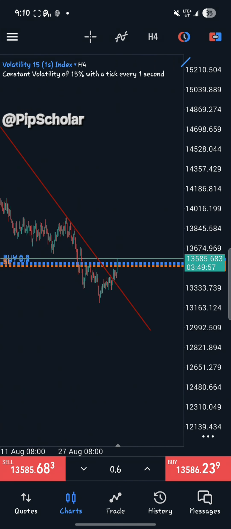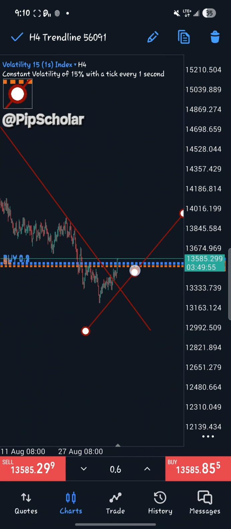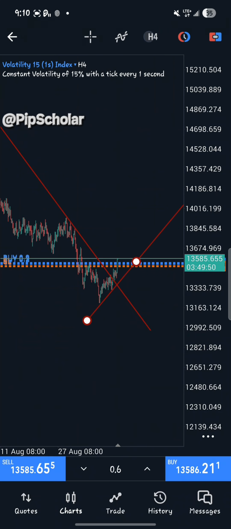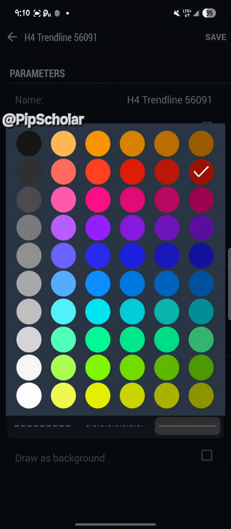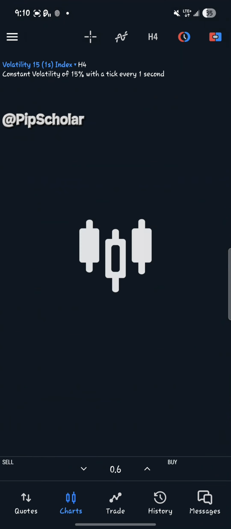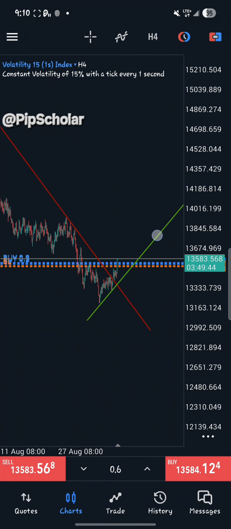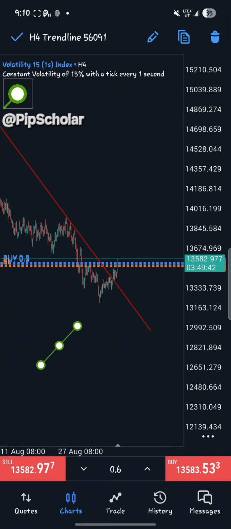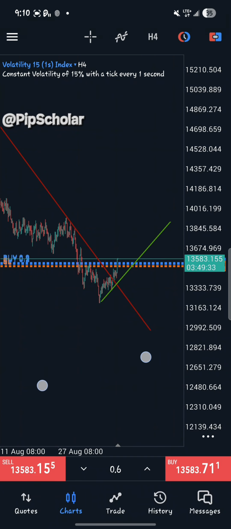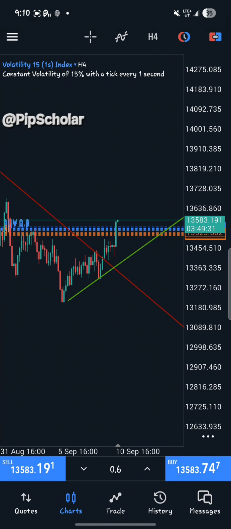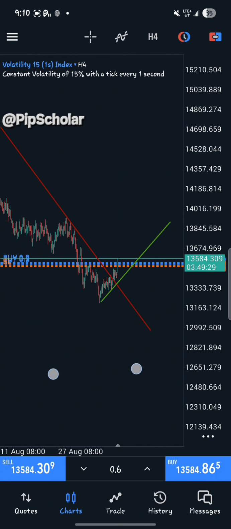I've seen another trend, and this trend is telling us buy. Let me change that color to green so that I will always remember. Now this market is telling us buy from this trend line. It is telling us that the market has changed direction. As you can see, breakout and retest, and it's going up. So we are now buying.